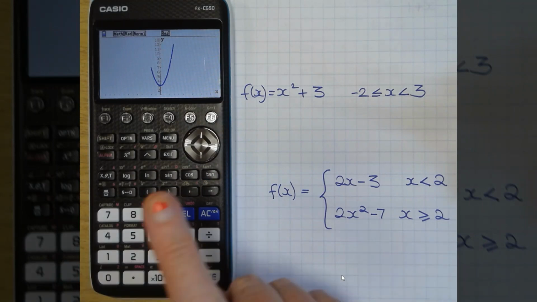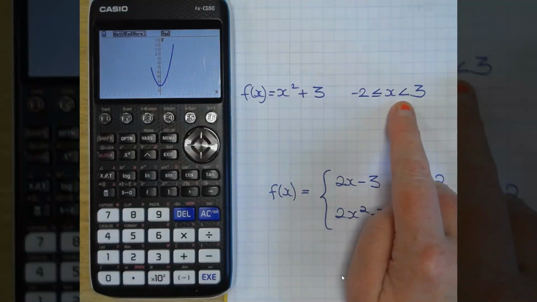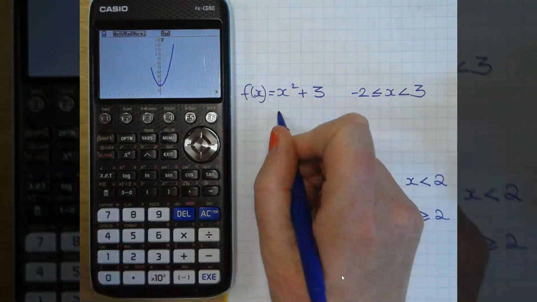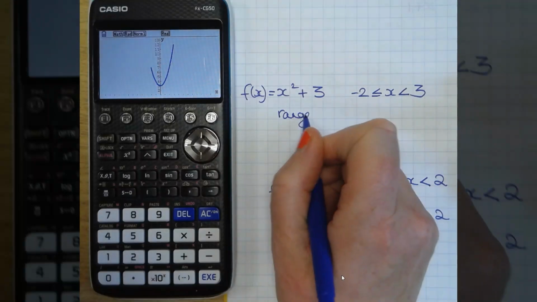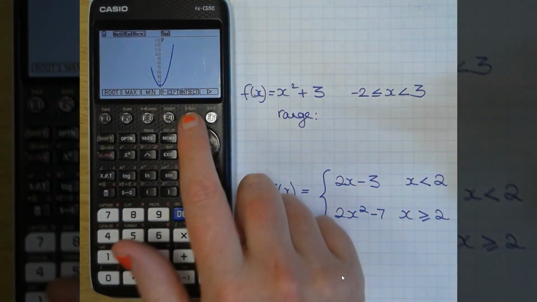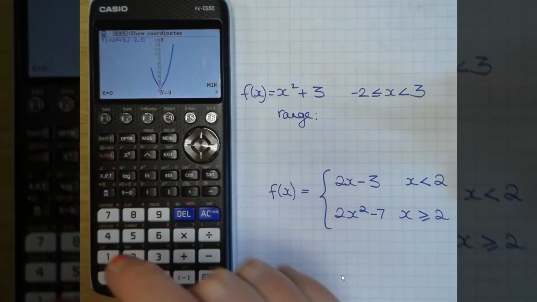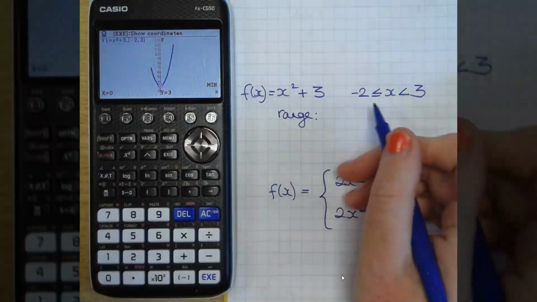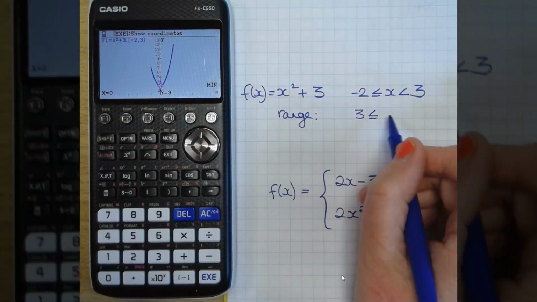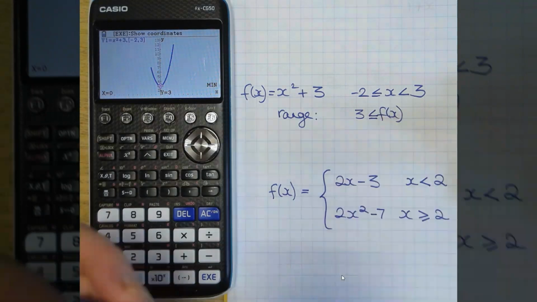Now notice obviously that we can't specify that it's less than or equal to or less than, but we can reflect that in our answer. So if we wanted to find the range, we can use the G-solve to tell us what the minimum point is. So we can see the lowest point it can be is 3, and it actually is 3, so we can do greater than or equal to.